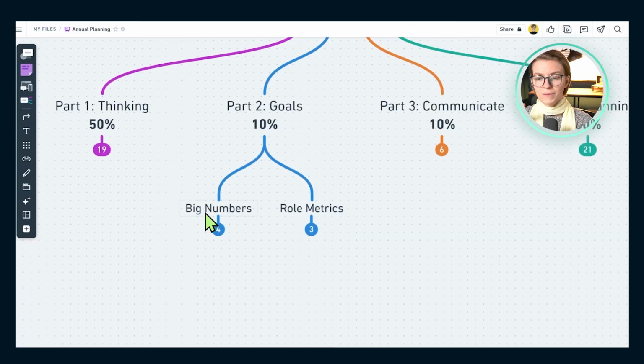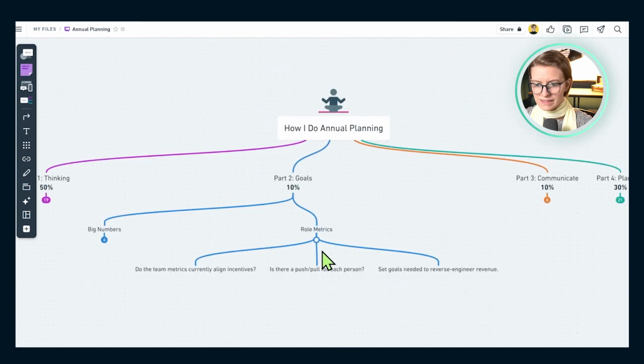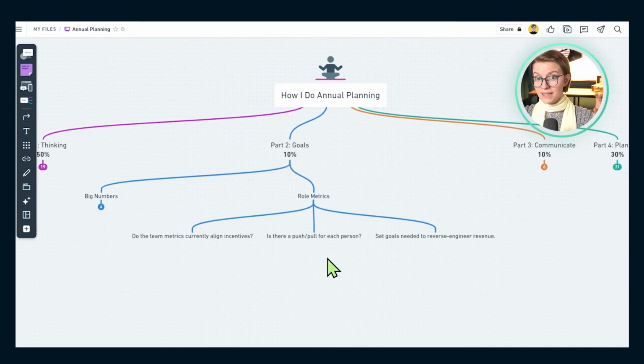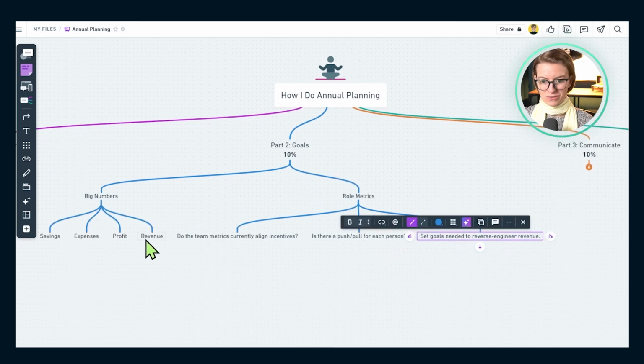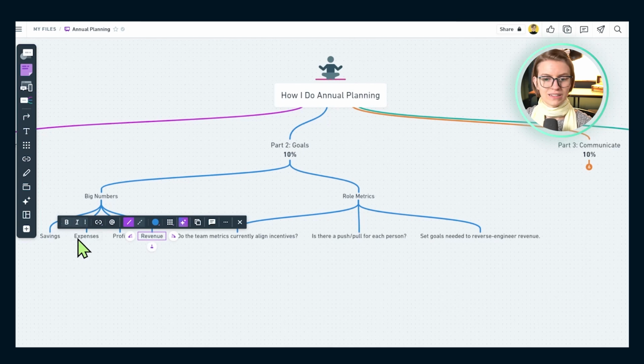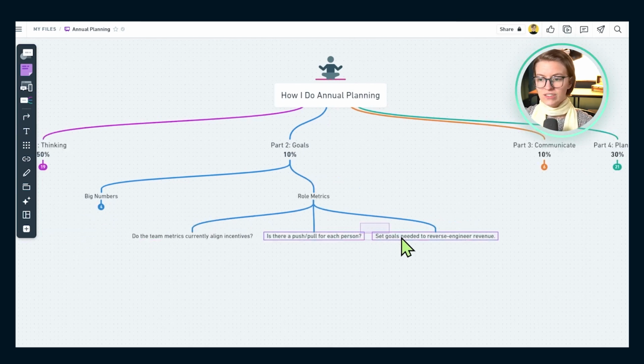Anyway, back to beyond the big numbers, I have role metrics. And if I expand this, it's essentially me trying to break down these big numbers into bite-sized chunks that are appropriate for the people I have on my team. From there, I'm doing more reverse engineering. I've reverse engineered revenue. So let's just say $2 million a year is what I need to have the expenses that I want. And from there, I need to figure out what does that mean in terms of smaller metrics. So for example, if I have somebody who's responsible for getting people to our sales page, how many people does that have to be to make $2 million in revenue? Doing that math based on our conversion rates, for example, let's just say 1% of people buy, do that math backwards, that's going to determine the smaller goals I break down for the team.